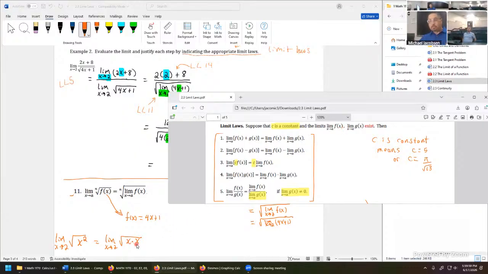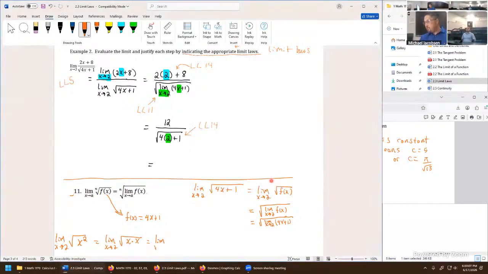So now you have x and x, you can split this up and say, by limit law number 4, take the limit of the square root of x times the limit of square root of x. Maybe some algebra first. Limit as x tends towards 2. The square root of x times x is the root of x times the root of x. So we can use that property of square roots. Then this becomes a limit as x tends towards 2 of square root x times a limit as x tends towards 2 of square root x. And then we just evaluate both of them through.